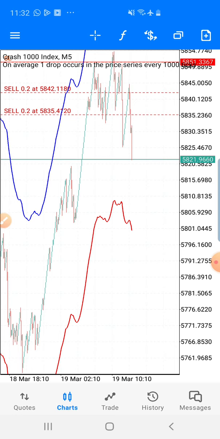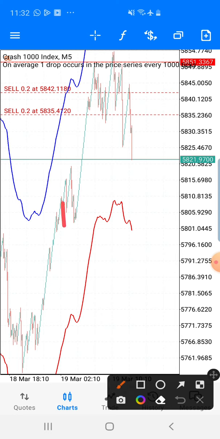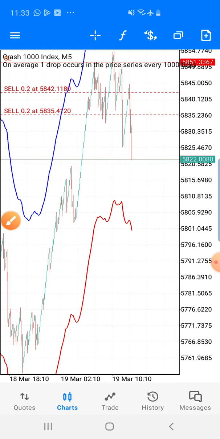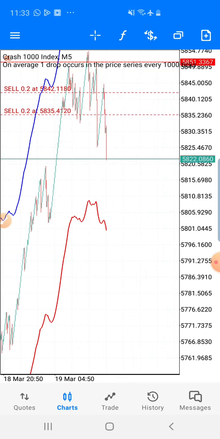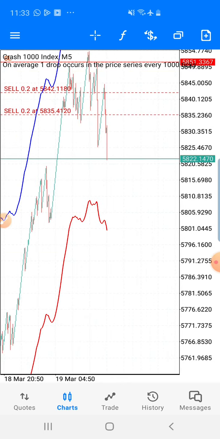So assuming this pattern is forming in the middle of the chart, maybe somewhere here or anywhere around here, you are not going to be taking it. What this indicator does is to help us understand if the price is at our area of value, if the price is at resistance or support, so that we'll be taking price in confluence with support and resistance. So if you find it difficult to draw support and resistance, or to understand order blocks or supply and demand zones, then this indicator is here to help you do that. All you have to do is observe any pattern around that zone and you go in.